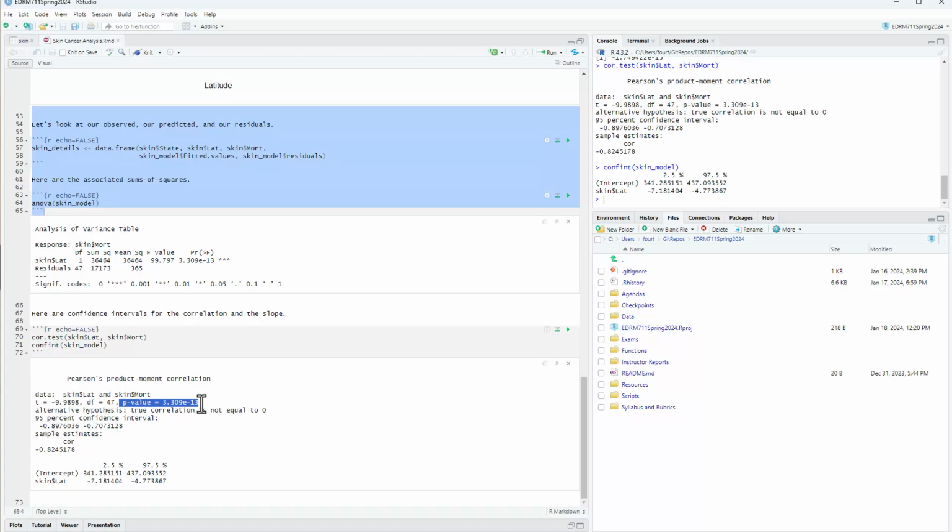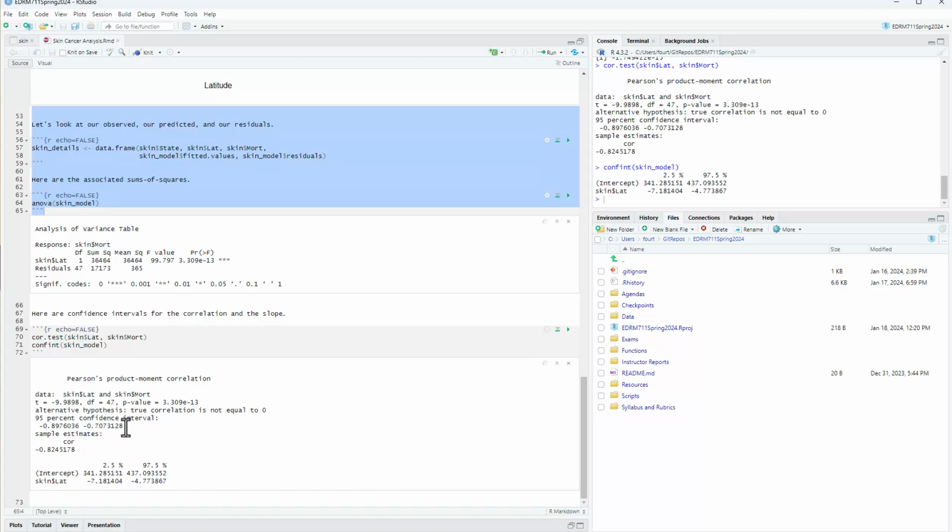But notice that p-value, just for grins, is 10 to the minus 13. That is, we're going to move the decimal place over and we're going to have a bunch of zeros in front of that first non-zero value of 3. And so the p-value, for all practical purposes, is about 0, meaning that I can in fact reject the null hypothesis and do so with my confidence level, which I have chosen here to be 95%. That's the default in R.